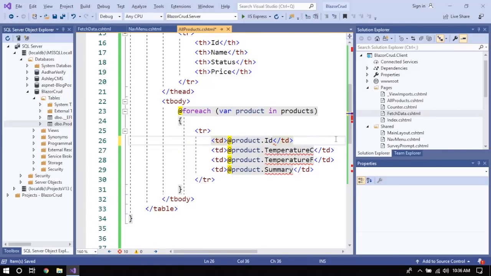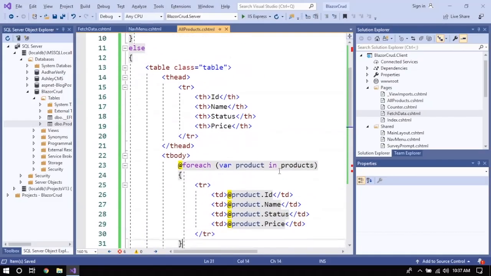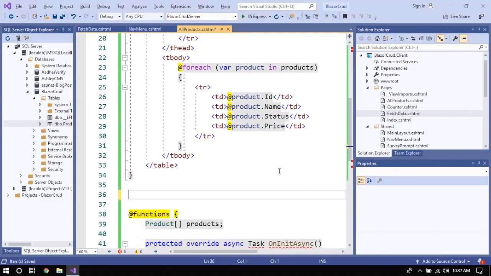ID and name and status, here price. Okay, I think we just created a table which iterates all the data from the database.